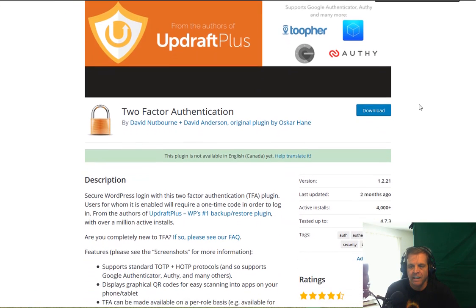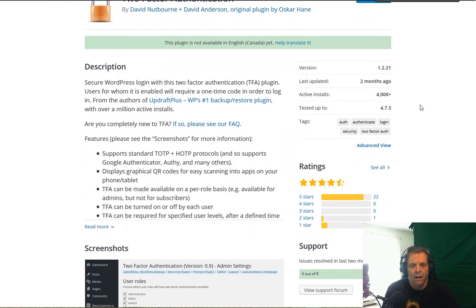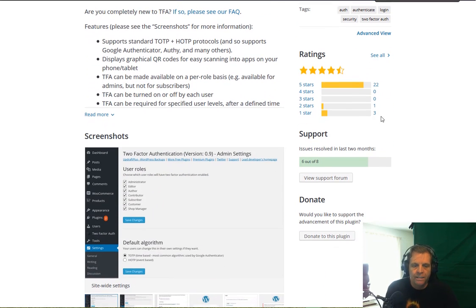It's one I'm going to dig in much deeper to because it offers more than just using a device like your phone or a tablet for doing the authentication. You can use email, TOTP protocols, HOTP protocols. It also sets up 3 emergency one-time use passwords that you can write down and hang on to in case you lose a device or something, and you need to get in there and deactivate a device.